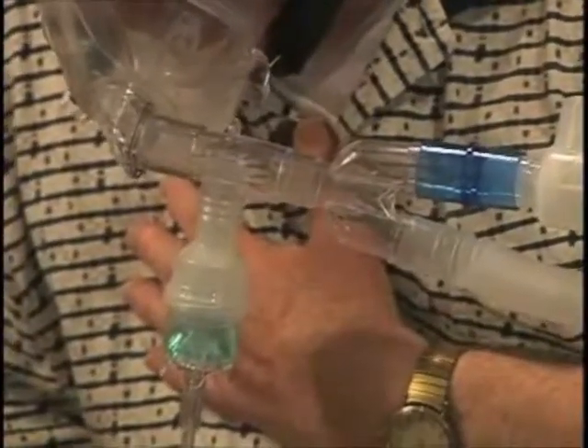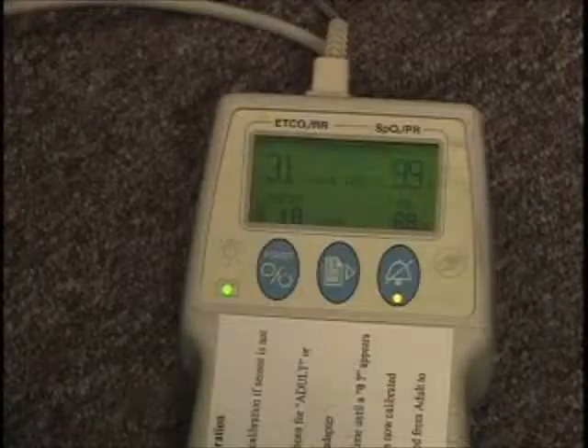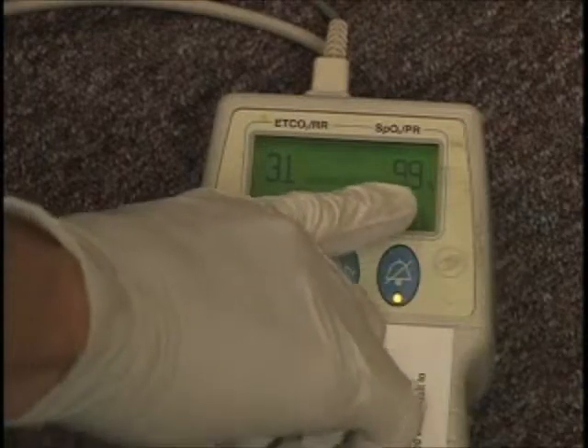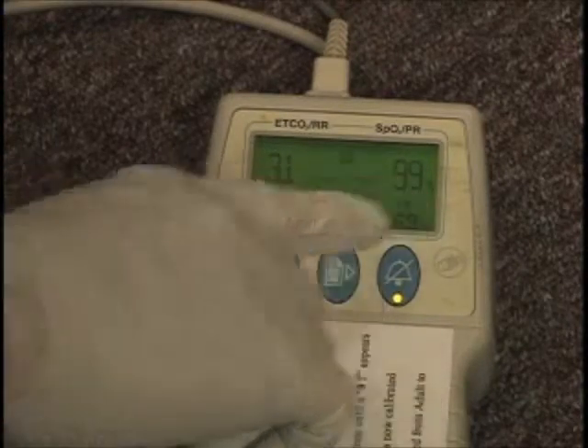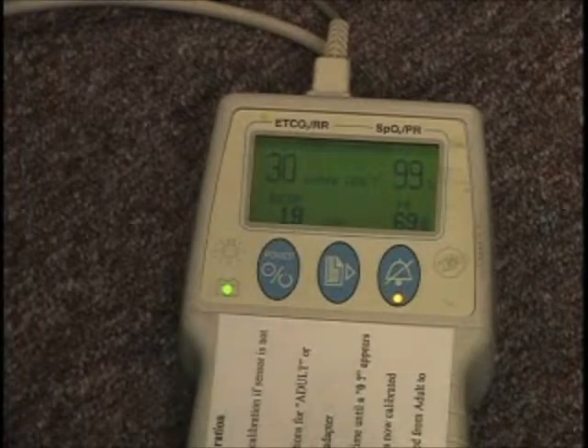And how do we know that these devices are helping the patient? That's where the pulse oximetry capnograph machine comes in. This clip has a light that passes through the finger or earlobe. The screen shows both the heart rate and how much oxygen is in the bloodstream. The device also measures how much carbon dioxide is exhaled, which indicates how well the heart and lungs are functioning.